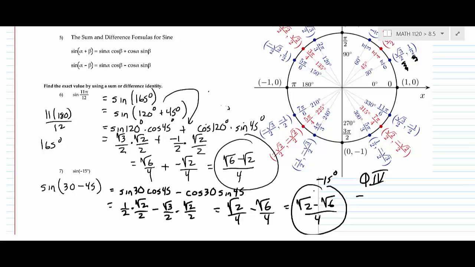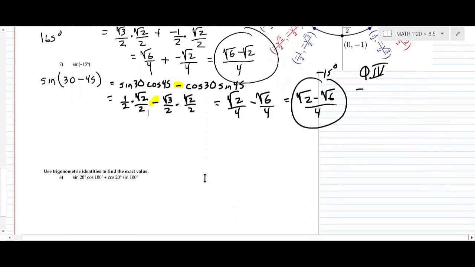Yes? If 2 minus 30 to 45, wouldn't that be a plus? No, on the identity you use the same sign. See, we're using the sine difference identity. And on this identity, the sign's the same. So you'd have minus there. Okay? Remember, if you do the cosine identity, that's when the sign was backwards. But on this one, it's the same. Okay? Got that? Okay? All right, very good. Any other questions about that?